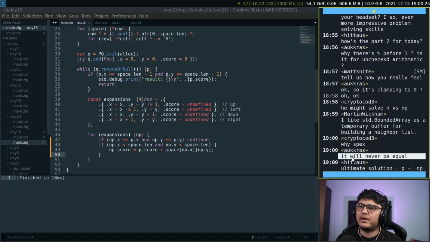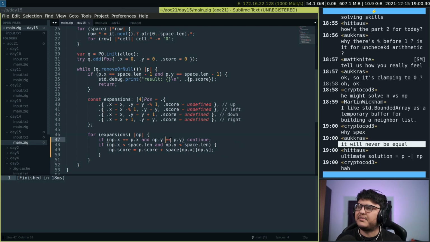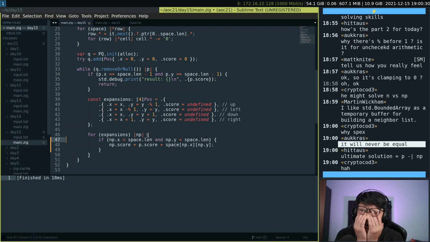It will never be equal. I think it could. I'm dumb. Why am I dumb? Oh, right, because I was thinking of the point where I was coming from, but it's not p. I was thinking of the path that I took to get there, but I've already lost it. So I will every time necessarily try to also consider going back because I don't know where I came from. Right. Thank you. That's a good point.